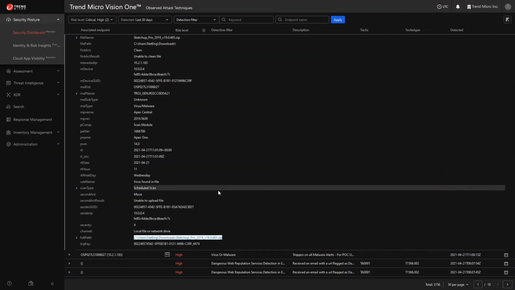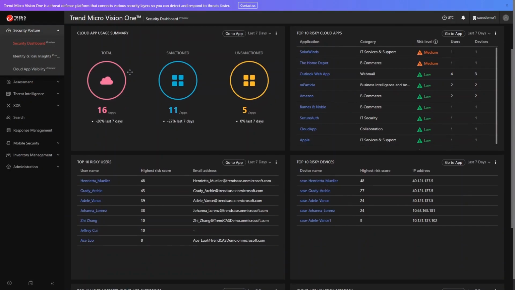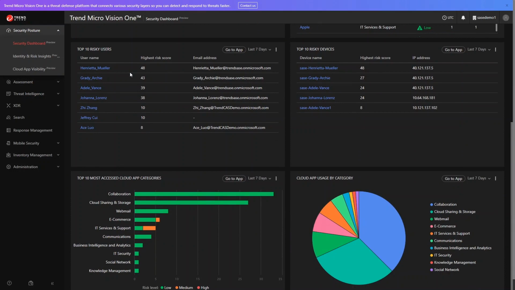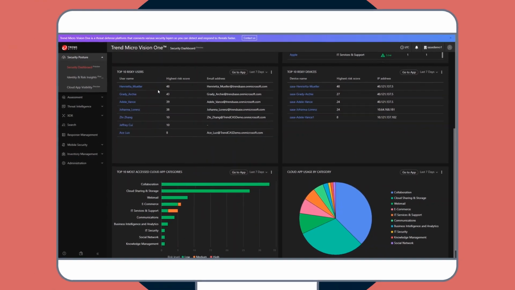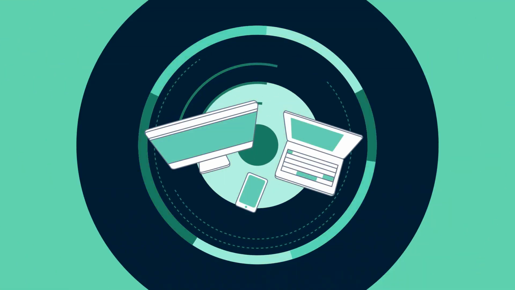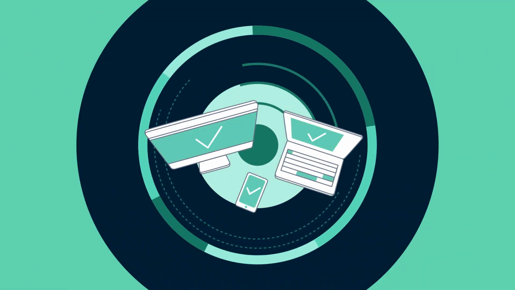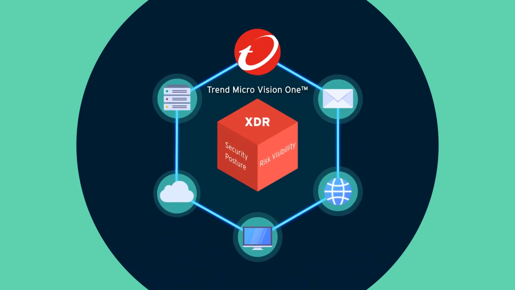As you have seen, the Security Posture app can provide instant visibility into the risk posture of your organization. Delivering role-based views, security teams can have visibility into the metrics and trends that are most meaningful for them. This app is a part of the broader Trend Micro Vision 1 platform, providing a single pane of glass for your organization's security status and trends to conduct investigations and respond to attacks.